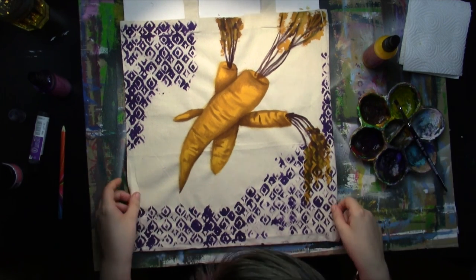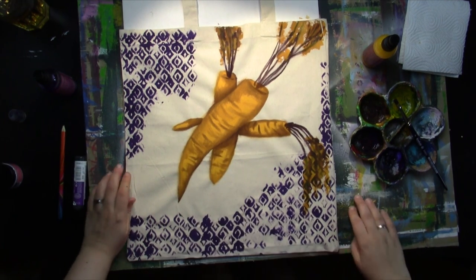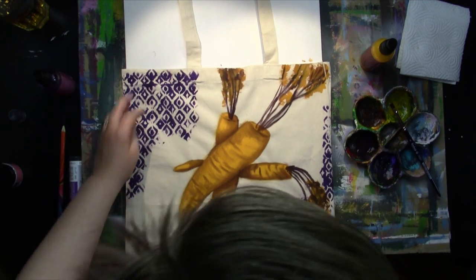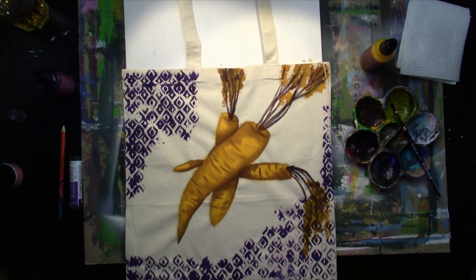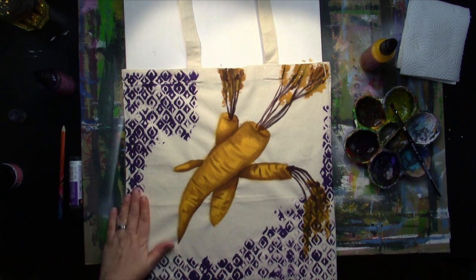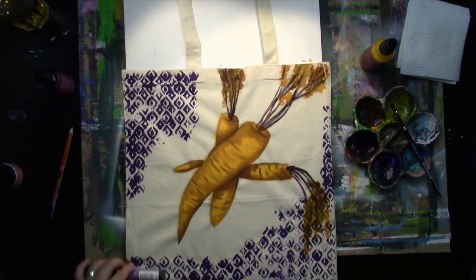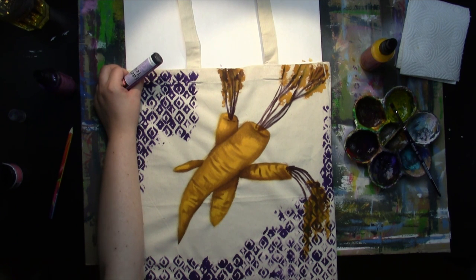Now I have to stand back and watch and see if I want to actually add the black or if I don't. Let's see. I was just for a split second thinking if I should have the stencil also here, but I think I won't have it here. I want to leave that space for now. It might be that I'm writing something down here like foodie or food bag or something.